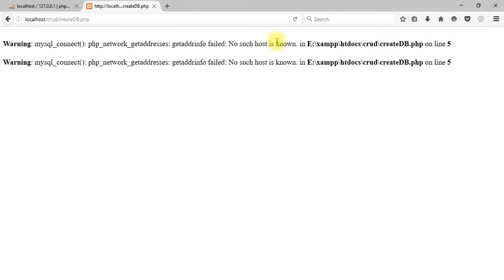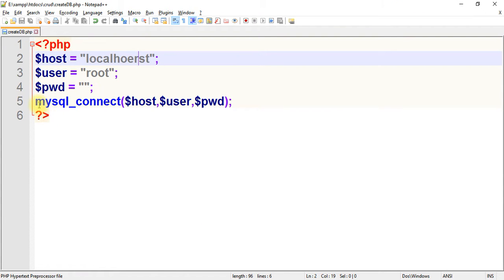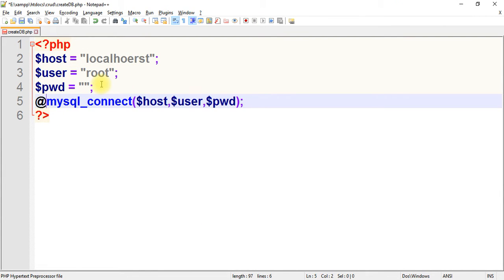This is a security problem, because you're showing your local path or the live environment, displaying the complete directory so that a hacker can easily identify where you're sitting. So I don't encourage this. What we do is block this error by putting an at sign in front of it.